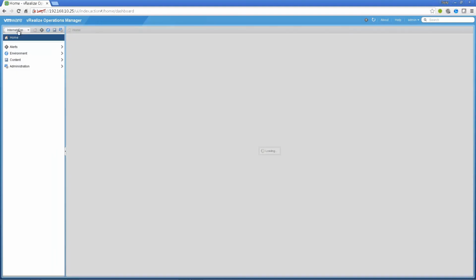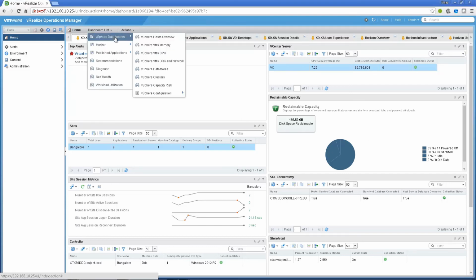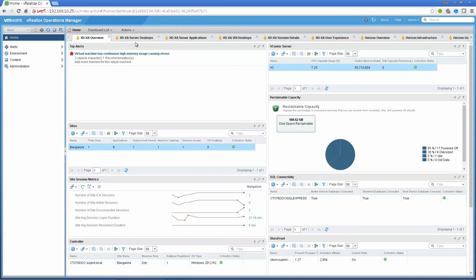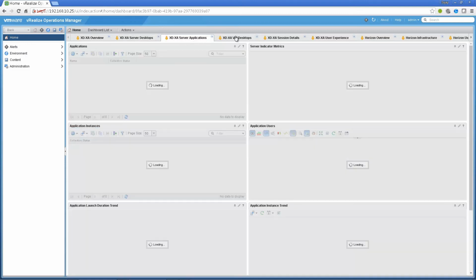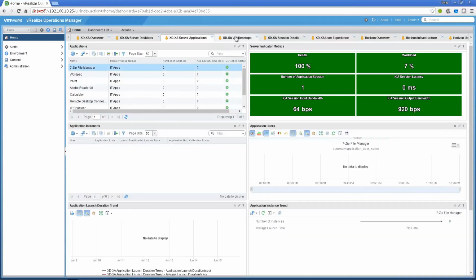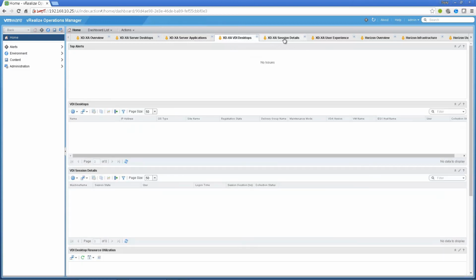Moving on to the dashboard, we can take a look at the various dashboards that are now integrated as part of the two new solutions that have been imported into the vROPS console. The dashboards show metrics captured in the form of status counters. In this dashboard, we get to see the collection status from the agents back to the vROPS environment. Another dashboard shows us metrics from launched applications and desktop sessions from within the Citrix environment.